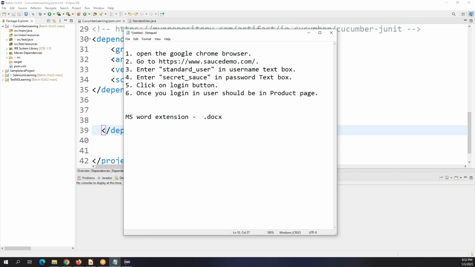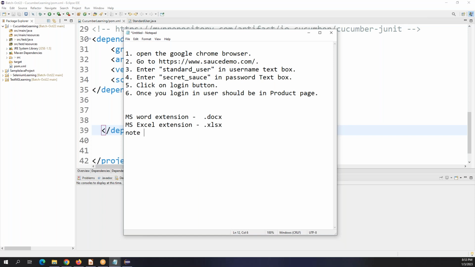Okay. And what about Microsoft Excel? Microsoft Excel extension, anyone knows about this one? It's XLSX. Okay, let's try with the notepad. This notepad is already open.